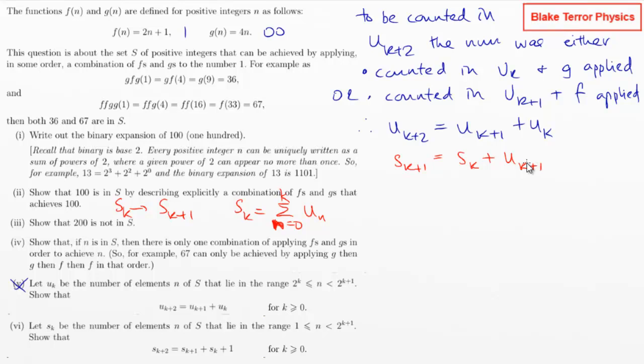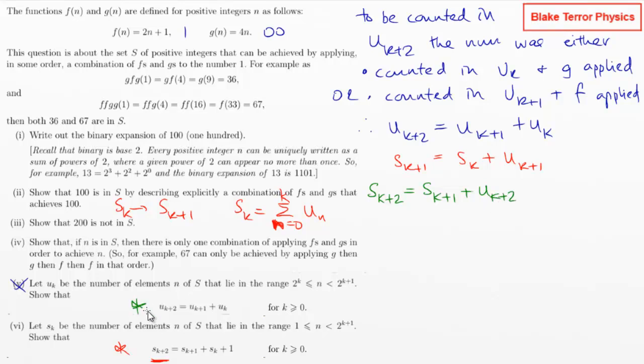Right, that's good. Right, so I'm trying to show this thing. And where's that actually taking me on any of this? So we need an SK plus 2. So I probably would have been better off writing that as an SK plus 2, wouldn't I? Because we have to show that SK plus 2 is something. Let's go green. SK plus 2 is SK plus 1 plus UK plus 2.